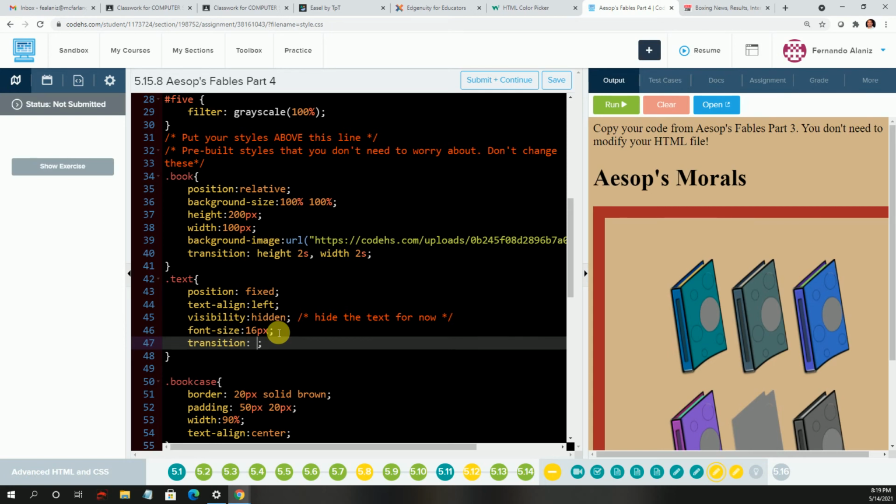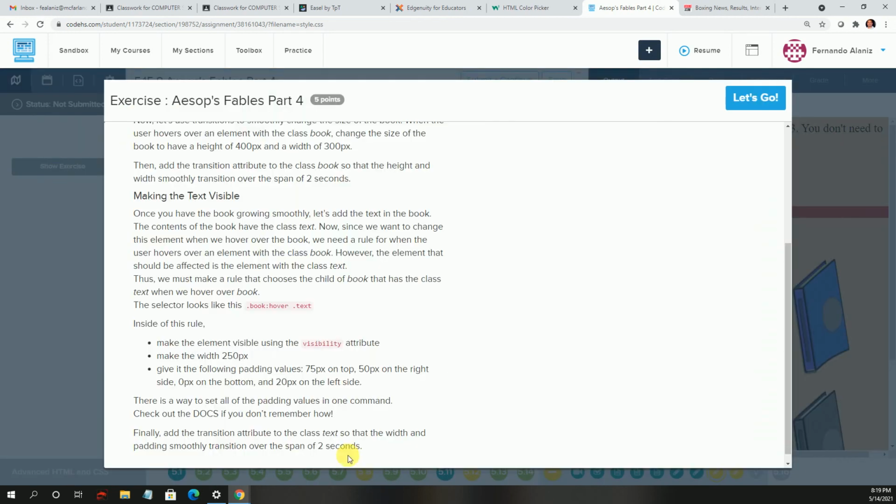And they wanted to span it out for a certain amount of, is it the padding or, let me go back. So we've got transition, width. It should be a width and the padding. So the padding of 2 seconds. So the width and the padding 2 seconds.